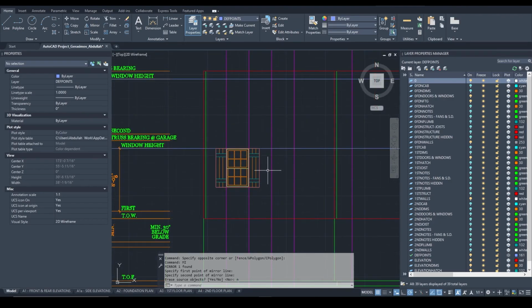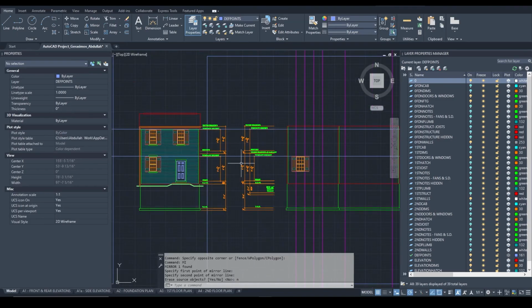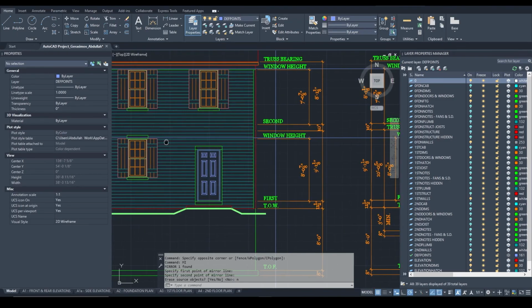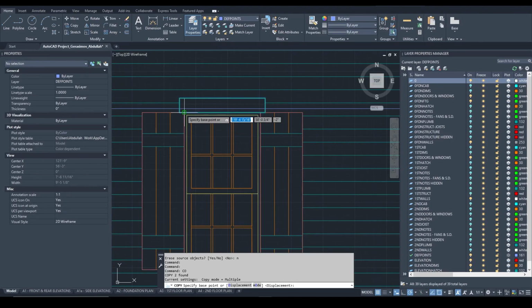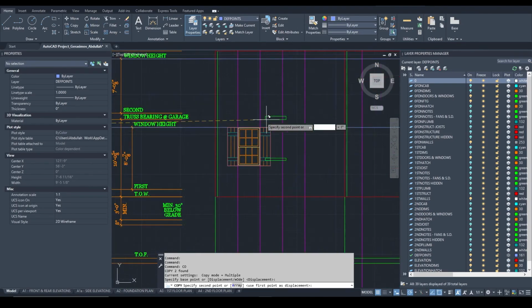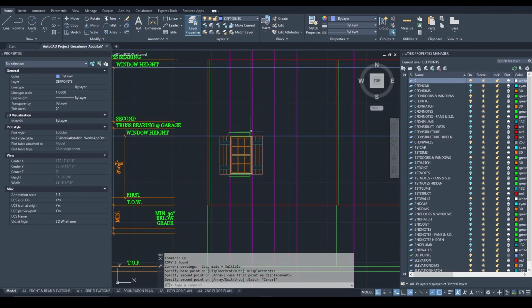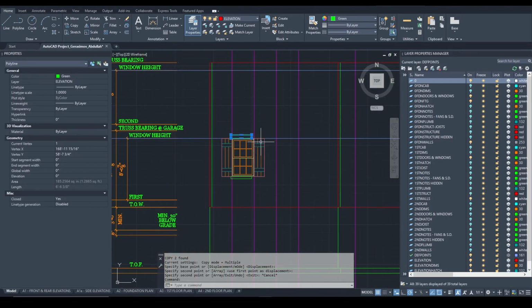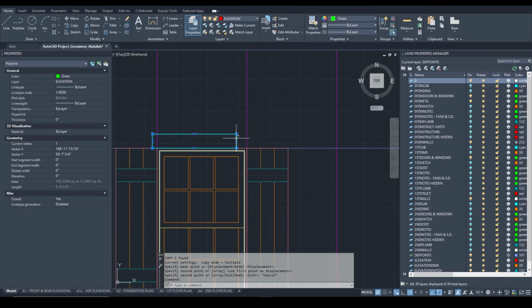Next item would be for us to put a trim for our window. And let's reference our sample on the left side. We have on the first floor the top and the bottom trim. So what we can do, we can go ahead and select them from that window, copy them from the corner of that window to the corner of our window. And as you can see, our window is wider, so we need to extend the top and the bottom trim. Let's first align the top trim to the top right corner of our window.